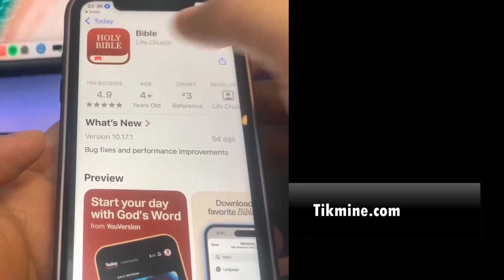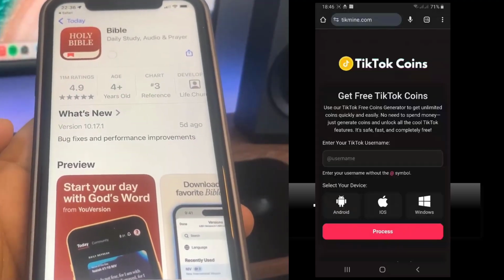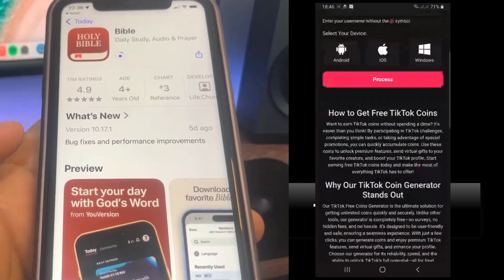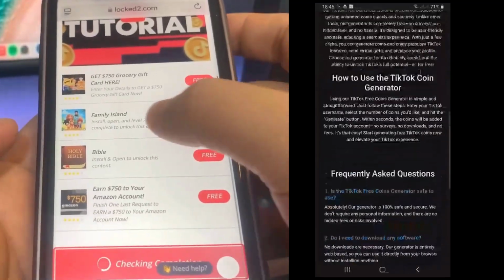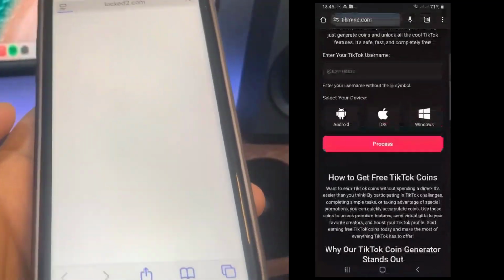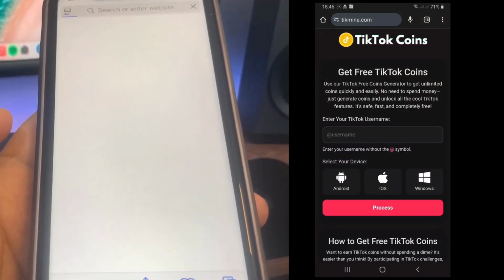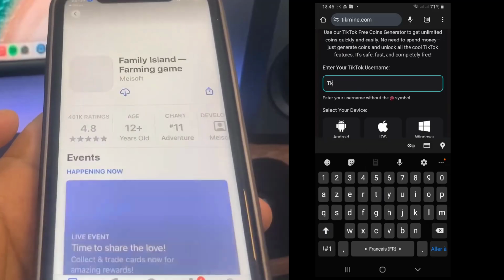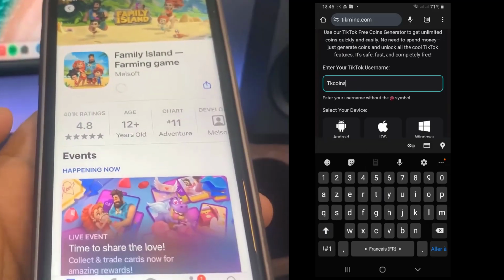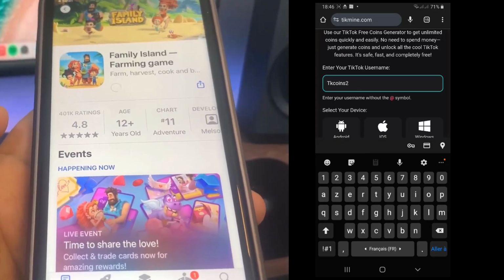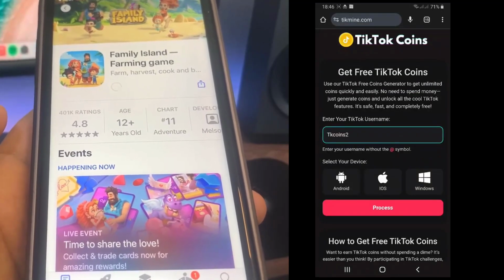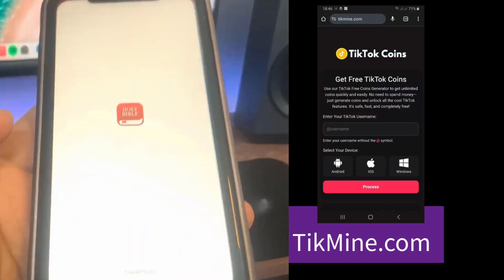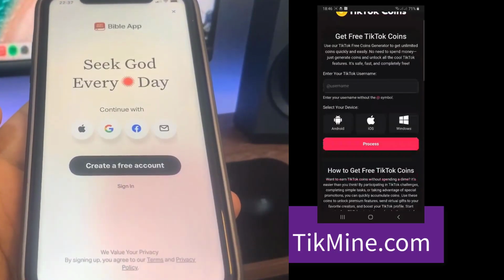While this is downloading, guys, I'm going to go back to the list of apps and download another app. You want to make sure you download at least 2 of the apps just to make sure the process works. So let me go back onto the list, and I'm going to download another one. I'm going to do Family Island. It's going to take me to the App Store, and I'm going to download the app. Let's give it a second to redirect me here. Now I'm going to go to the home screen and just wait for these to download. They're pretty small, so I'm not really expecting a long wait time. Let's go to the home screen and see if they're done yet.